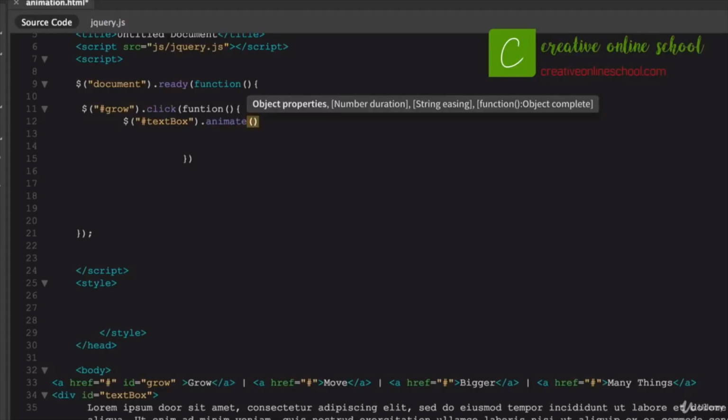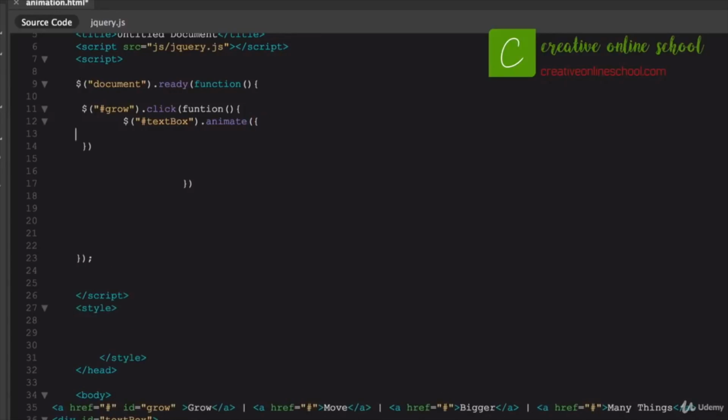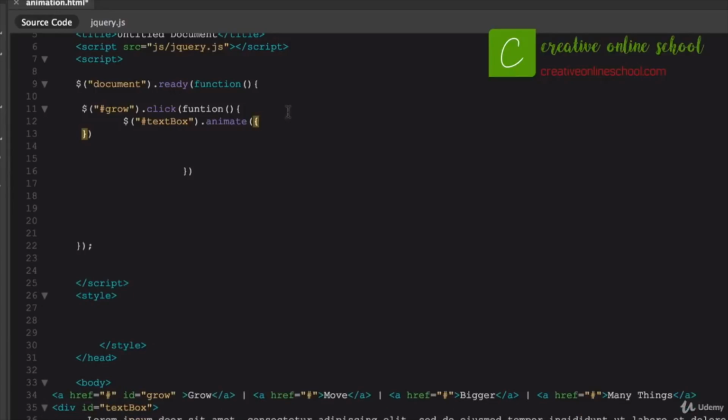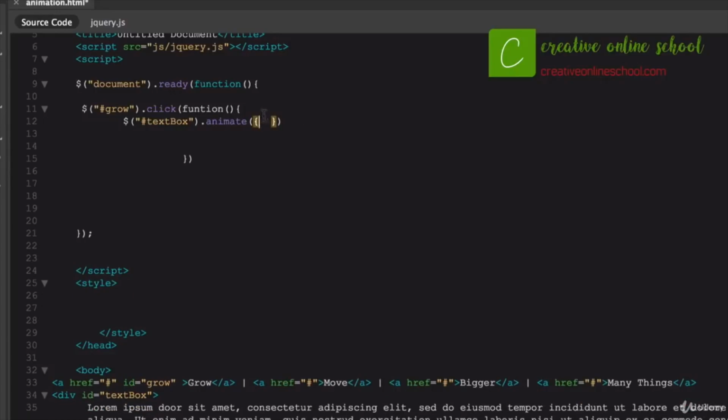And what we do with that, we're going to do a kind of like a function. We're going to open the parens, open up the curly brackets. In fact, I'm not going to hit return. I just want to keep it all in one line here. So within those curly brackets, it'll be a little bit easier to see if I do it this way. Within there, I want to provide all the parameters for the animation, and we're basically using CSS here. It's going to look slightly different, but it's going to look very similar at the same time.